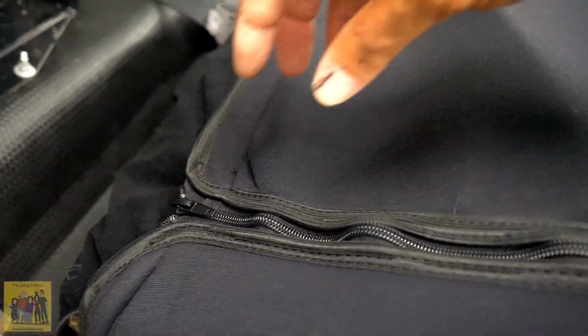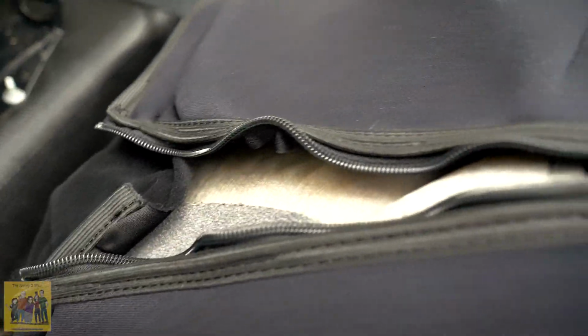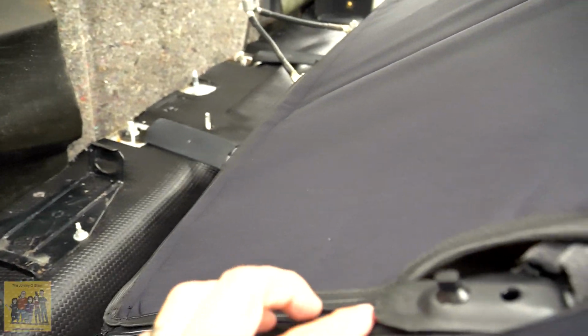Okay, I must be doing this wrong because I don't know how you would get this taut and Velcro it. Maybe I have to have this unzipped and do it from underneath. Maybe that's how I have to do it, and then zip it after. We'll see if that works. Okay, that idea I think worked. Now the zipper is coming straight down into there. Let's see if that's the same place on the other side.